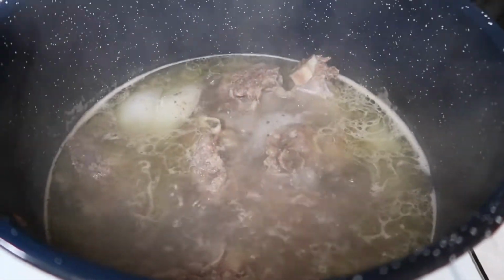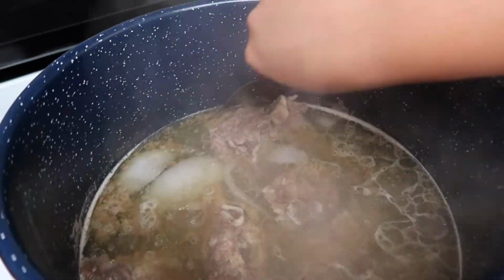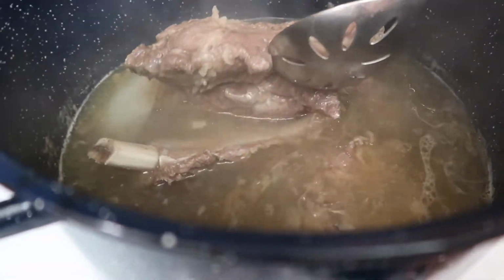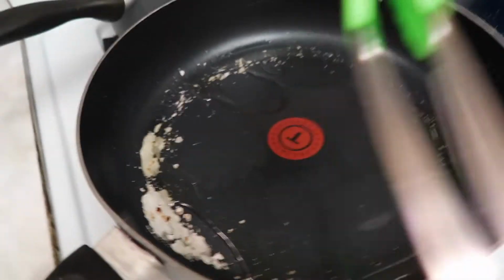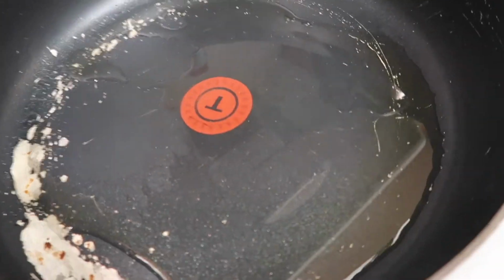Okay, so it's been about an hour. Whoa, the fog. Let me turn off the stove. Okay, so it's been about an hour, well, actually almost an hour and a half, and these look like they are nice and cooked already. Yep. Okay, so on a medium size pan. Sorry for this. We ordered some new pans already. They're coming in the mail, but this is what I have to work with.